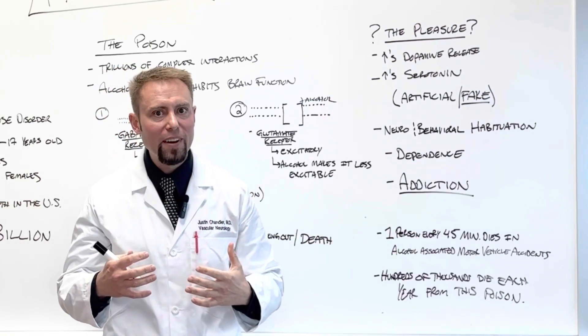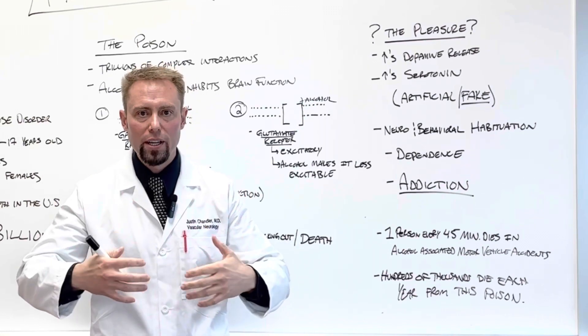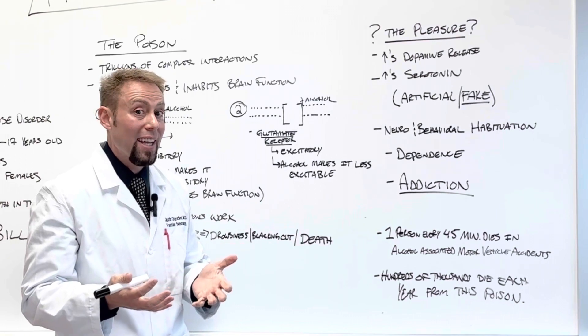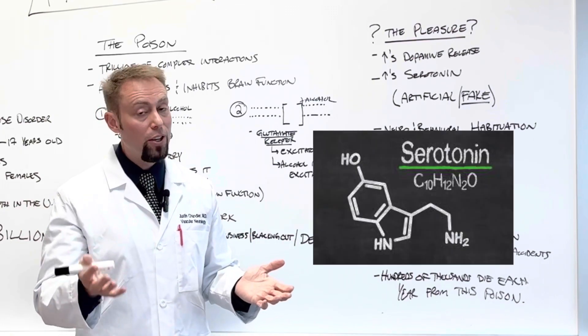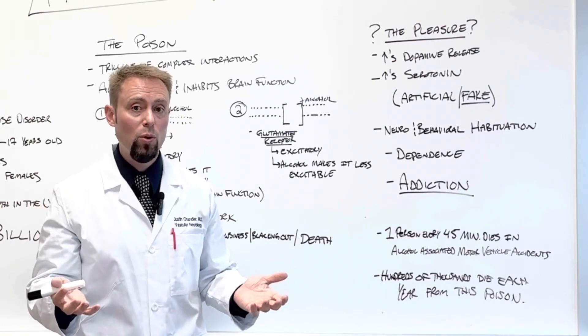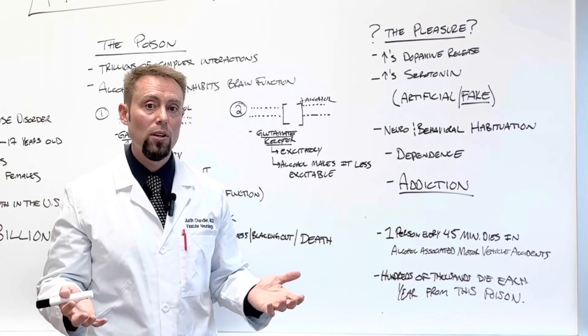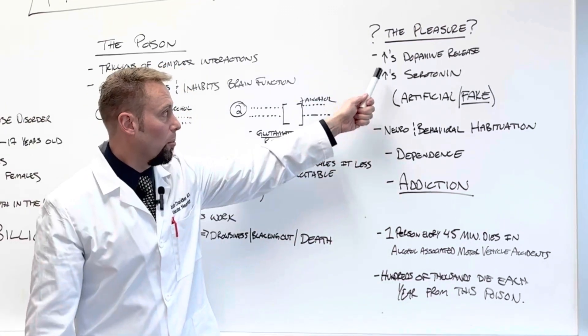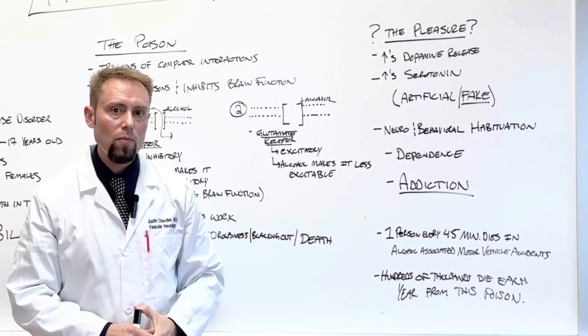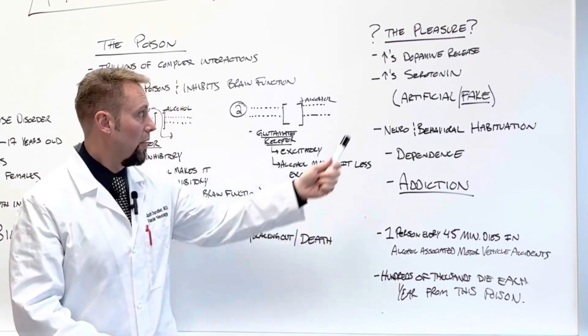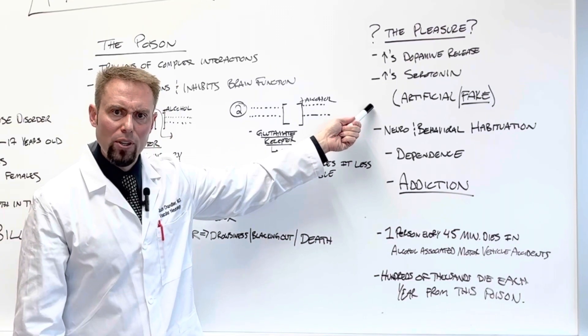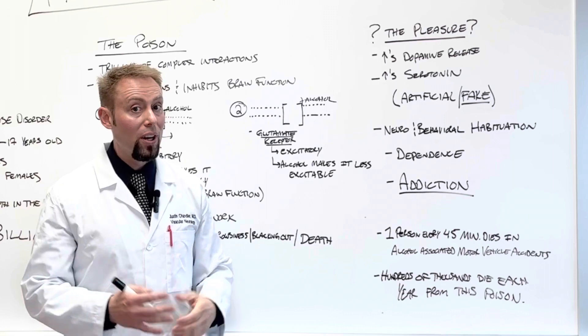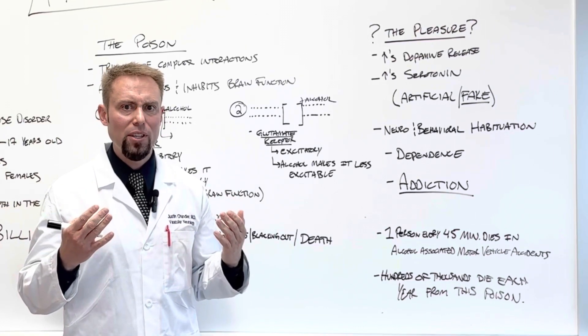Alcohol stimulates dopamine release in your brain. Dopamine affects the pathways of reward and pleasure seeking. At the same time, dopamine also increases and stimulates the release of serotonin. And you've heard about serotonin before. This is what antidepressant medications are used for. They increase serotonin. So alcohol increases dopamine and increases serotonin. And perhaps, I don't know, I've never had alcohol. That's what makes people like drinking.